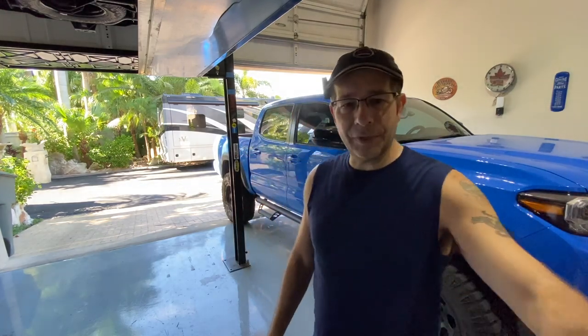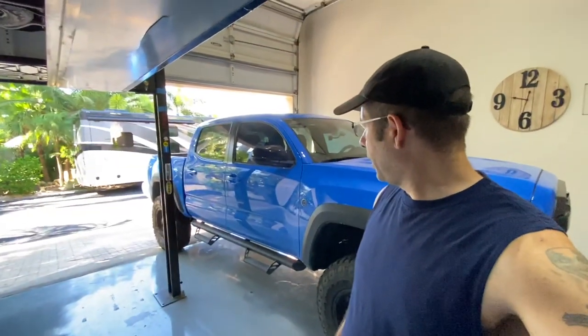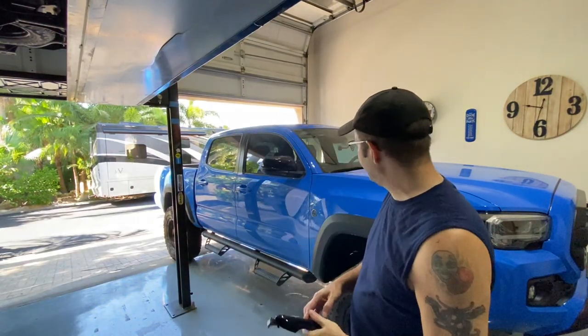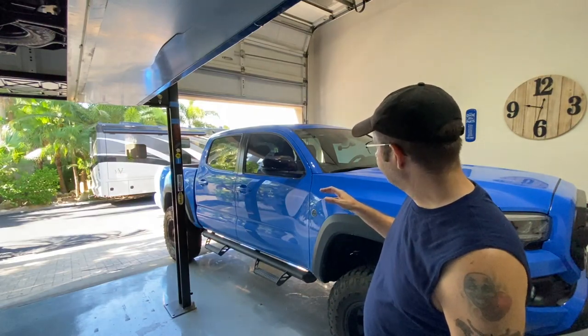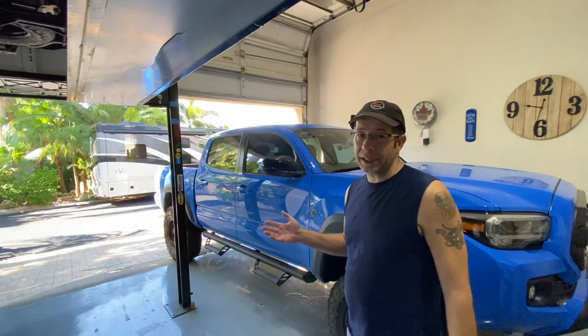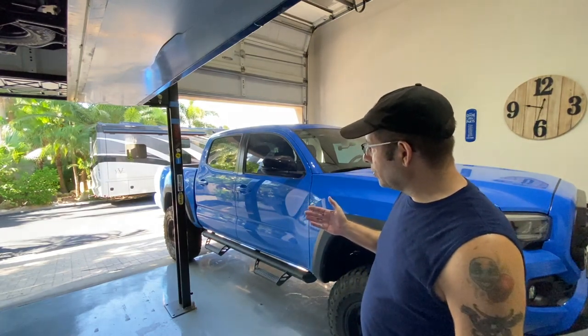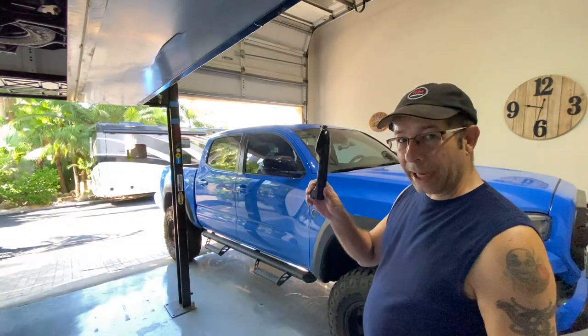I'm going to have to live with it for a little bit and see if I like it. I don't know that having, again, just the black mirrors on is enough. Maybe it is. I don't know. Like I say, I've got to live with it for a little bit and see. But I am leaning towards black door handles.